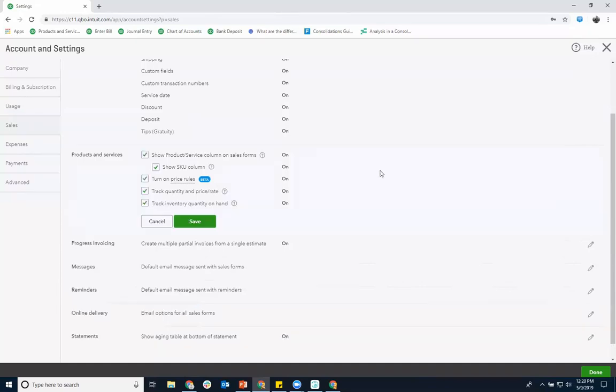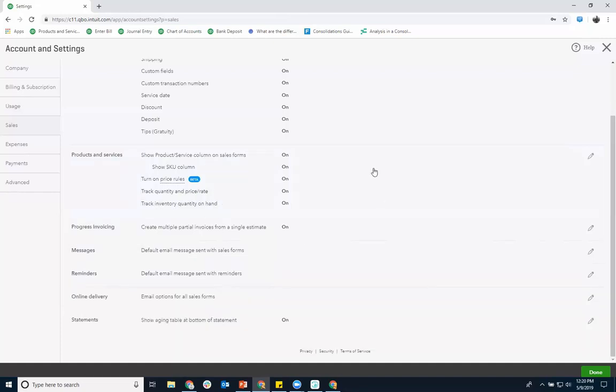Now, products and services, park here for a little bit, and then we'll get into more of the project tracking thing and expenses and more of the advanced settings. This is inventory, right? So we're going to look at that. So you're going to check that box off. And definitely turn on price rules. So we're going to look at price rules and items overview right now. One other page I've got to show because it's related to items, but still, that's where you turn on inventory. If you don't need it, turn it off, okay?